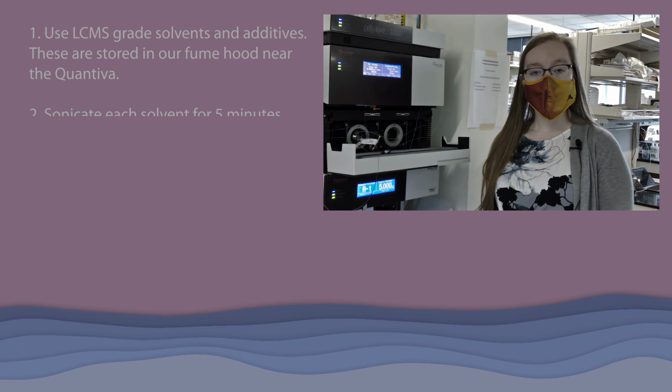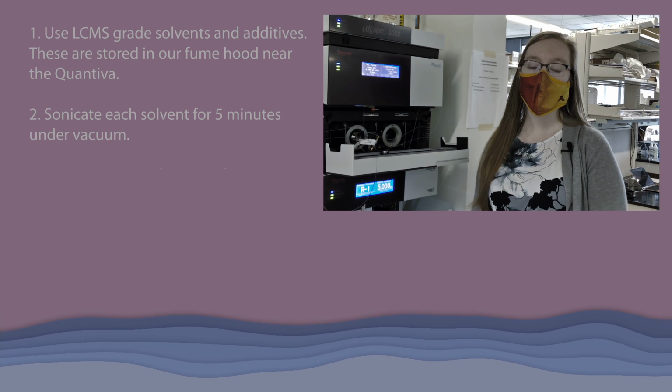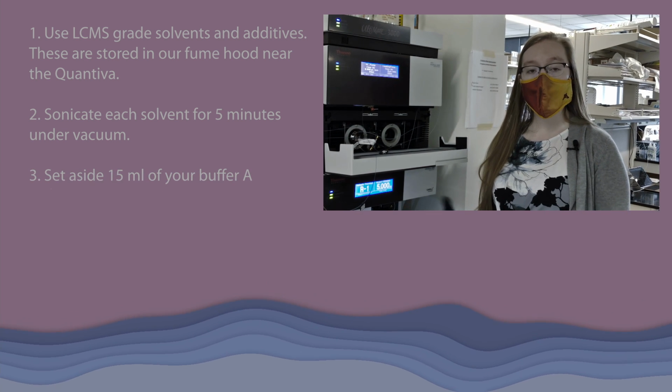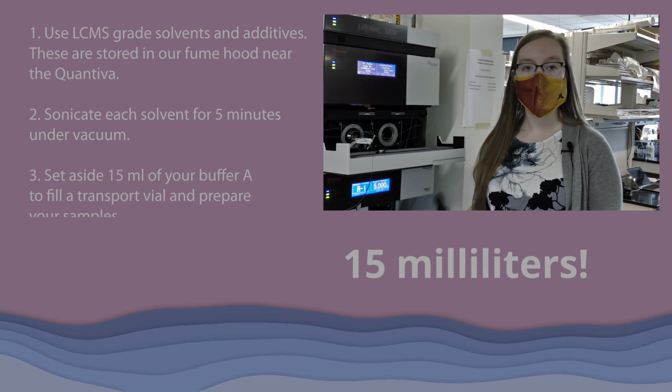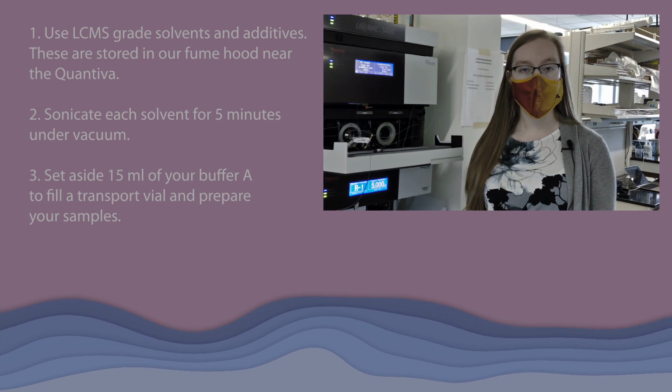So once you've made your solvents, these each need to be sonicated under vacuum for 5 minutes, and we use the sonicator in the HECT lab to do this. When you have your solvents made and sonicated, you'll want to pull out 15 microliters of your buffer A and set it aside for sample analysis and to fill a transport vial later.